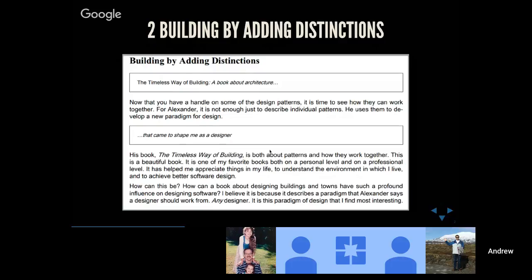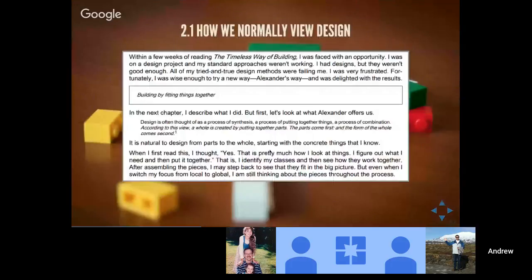So how do we normally view design? Essentially, I interpret it as having a set of Lego bricks. You have different shapes and you've built with them before, and you get to create really cool designs with these prefabricated Lego bricks.